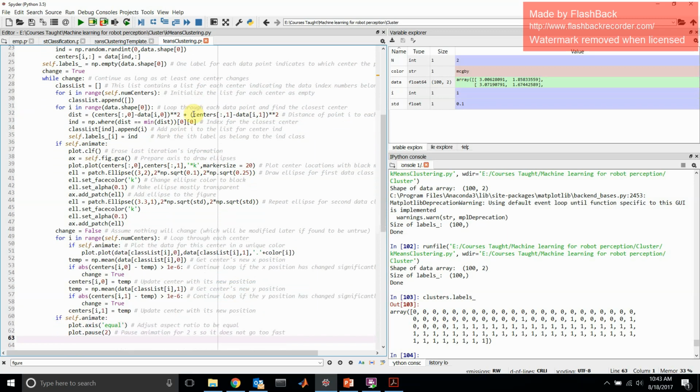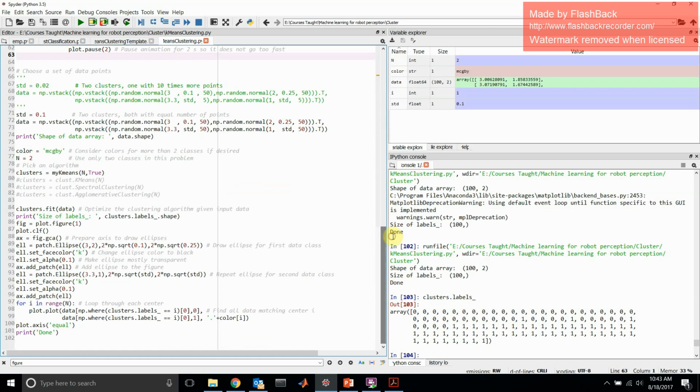So there's a lot of details in there, getting the syntax and all that stuff right, but the algorithm itself is relatively simple. Okay, so you can play around with this code. This code is up on D2L, so you can download it and check it out. You can try the different things here.